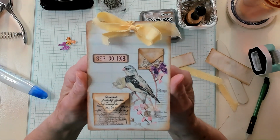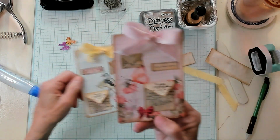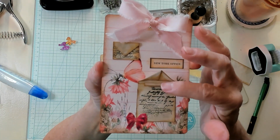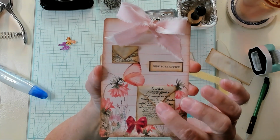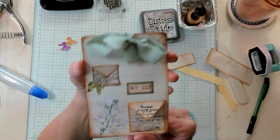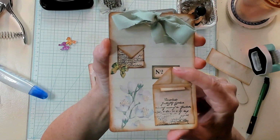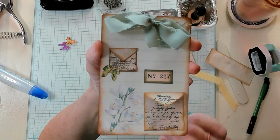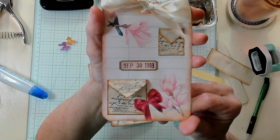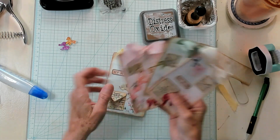Oh my goodness, you guys, isn't that adorable? I think that's precious. Here's a pink one. Isn't that sweet? We've got our little flap right here inside so we can pull out our little letter. I have a beautiful green one. Look at this one. And once again, we have our little piece of our letter that's inside our miniature little envelope. And I have another pink one here. I absolutely love these. I love the big bow that's on top.